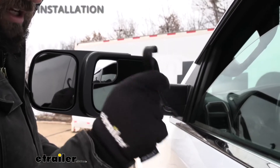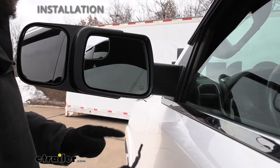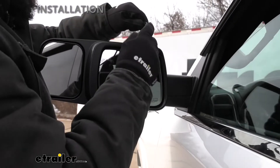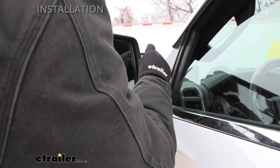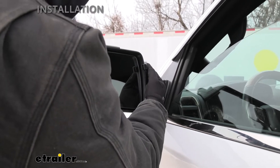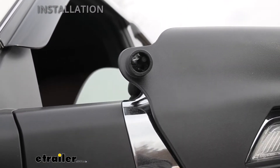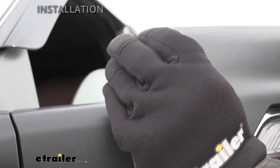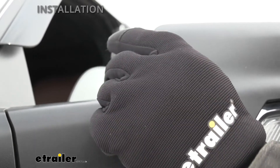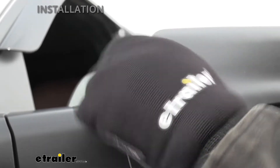Next, take the hooks that come in your kit. This hook is going to grab onto the factory mirror lip, and the threaded section is going to line up with a hole on the other side of the aftermarket towing mirror. Hold it there so we can secure it on the other side with our thumb screw — that little knob on the back of the aftermarket mirror is where we'll stick the thumb screw through and secure it to the thread attached to the hook. You may need to wiggle the hook a little to make sure everything's nicely centered.